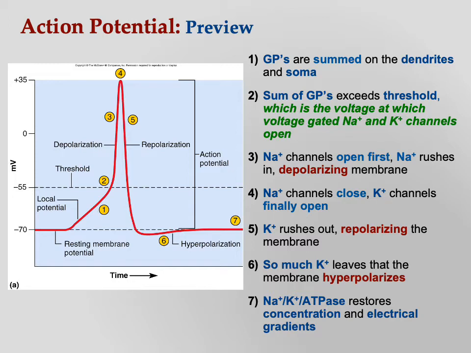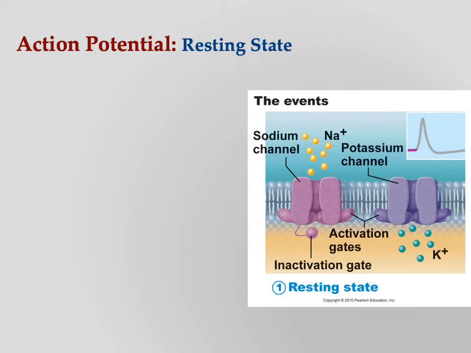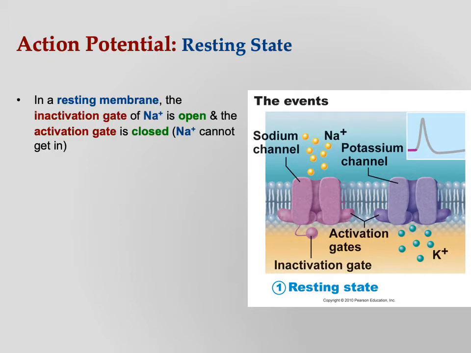All right? So here we are first. The resting potential, the resting state, all right? The inactivation gate of sodium is open and the activation gate is closed. So this is, I said before, the voltage-gated sodium channel is kind of peculiar. It has two gates. So look in the picture. See how the potassium channel has only one gate?